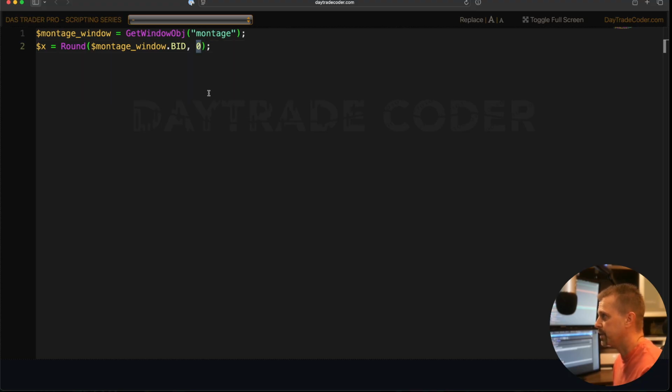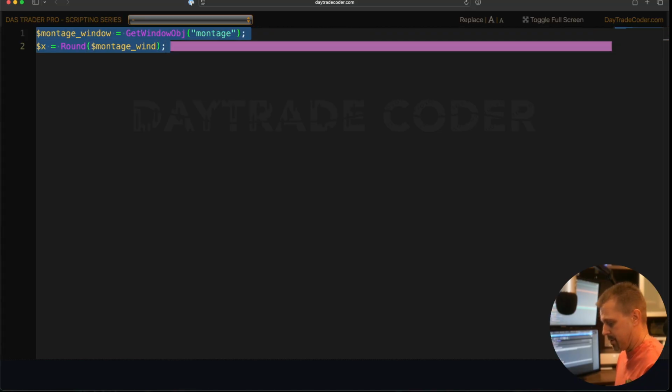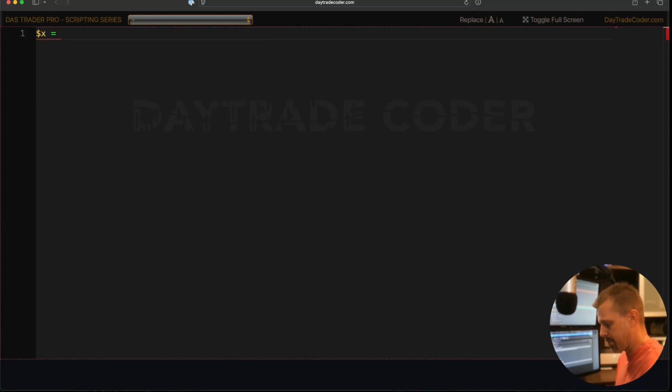So 0 is one option. 2 is going to give you 2 decimals. 3 is going to give you 3. 4 is 4. 99 is 99 decimals. But where it gets interesting is in DOS, they've added some extra functionality here that isn't typical for a rounding statement. And so you can say, I'll just show you an example that they use.